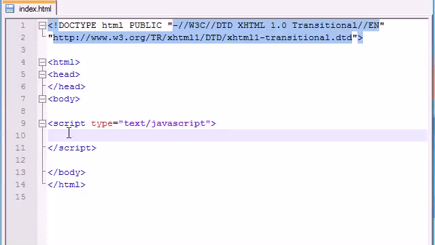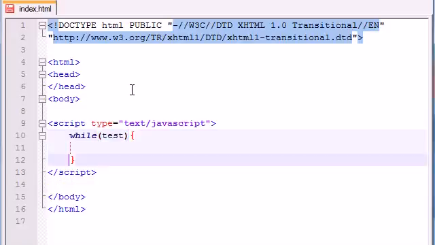I can't remember what tutorial it was. I want to say the last tutorial, but it's been a couple days since I've been at my computer, so I'm not positive, but a couple tutorials ago we went over a special kind of loop called the while loop, and what this loop basically did is it tested a condition, and so long as that condition was true, it ran a bit of code. So you have a condition, test it, and if it's true, run a bit of code over and over until you tell it to stop, basically.